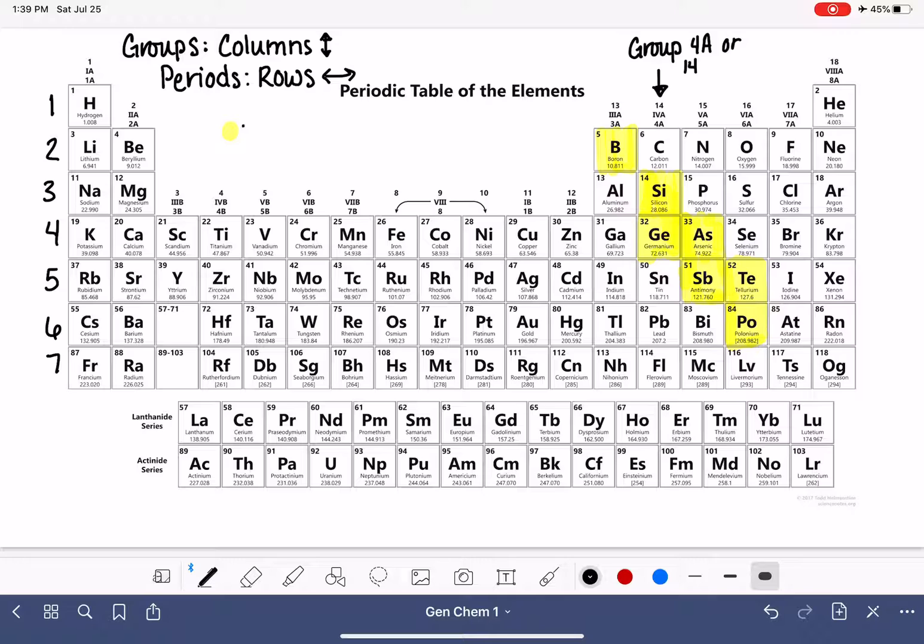So, we're going to use this color yellow to refer to our metalloids. On the periodic table, the metalloids serve as the dividing point between the metals and the nonmetals. A lot of periodic tables will have a darkened, jagged line that's dividing the metals from the nonmetals. So, somewhere in this area, you'll see a jagged line dividing. That's not present on all periodic tables. For example, this one doesn't have that line.